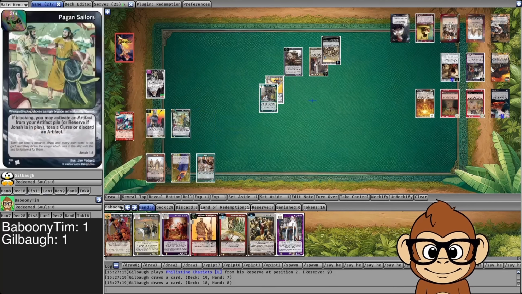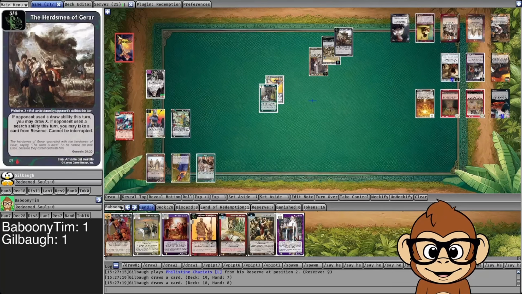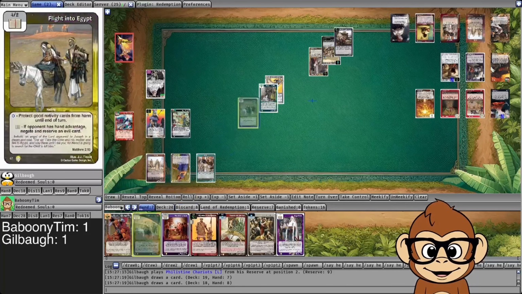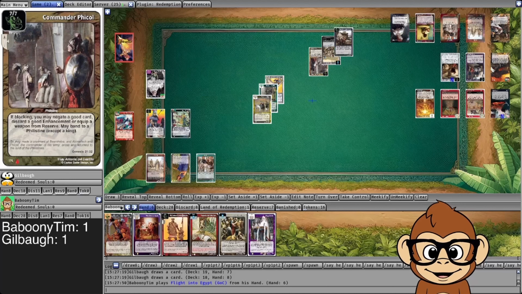And so he has a play which I wish I could do. He can go Armor Bearer, equip Chariots, go to your reserve, get Fickle, equip Chariots, and you can draw 4 cards on a turn. But I prevented 2 of that. And then Fickle can ban to somebody else. So he bans to my Herdsman. I'm going to be playing Flight into Egypt.